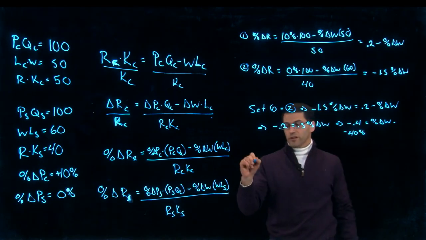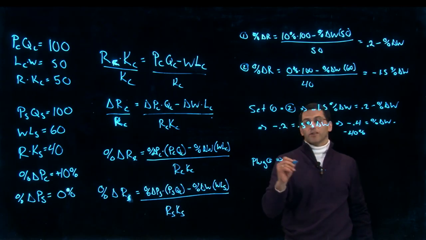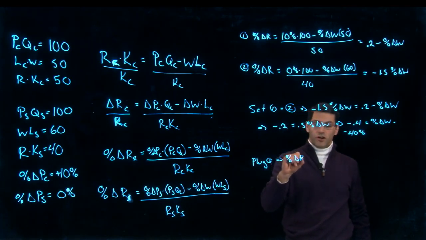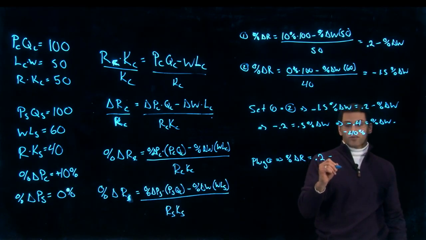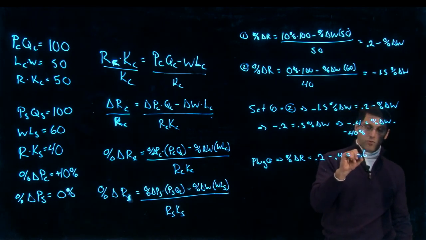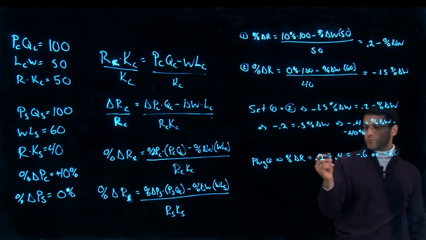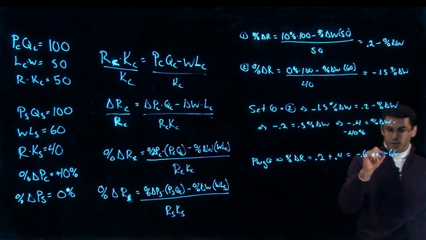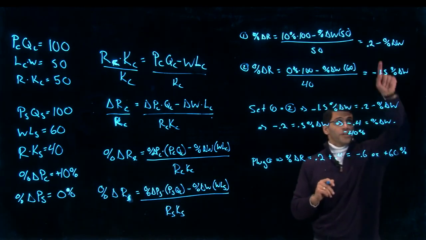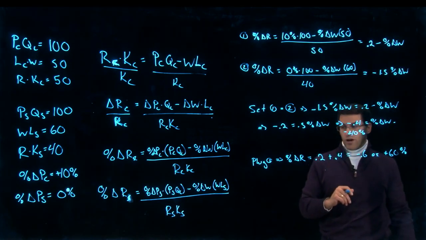So if I take that and plug it into equation 1, what does that tell us? Well, then the percent change in R is equal to 0.2 minus minus 0.4, or minus a minus, which becomes a plus, right? 60%, right? Because we're plugging in a minus 0.4, so the two negatives turn into a positive.